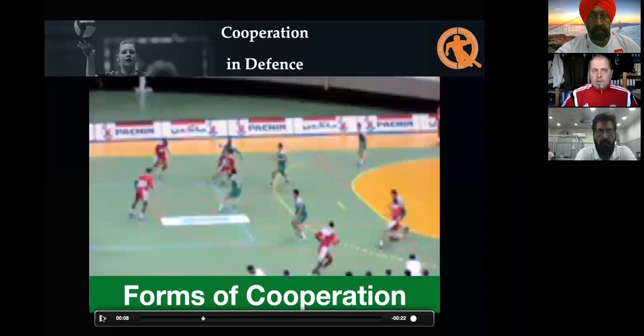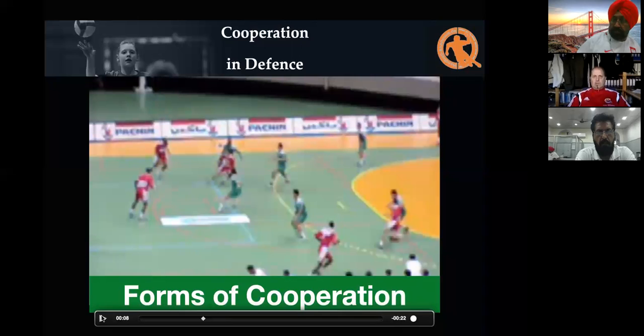Now, defense has two ways to react to that. One way is stay, the second is switch. These are the two basic ways we have, so that at the end it's a 2-on-2 from the side of the defense. So in this situation here, you can see they switch.